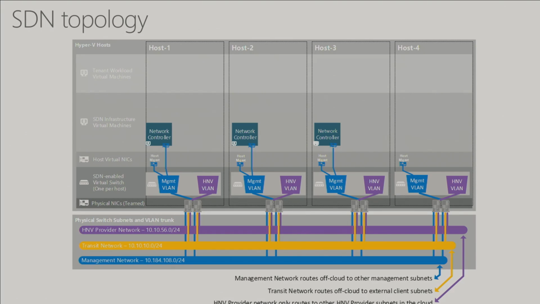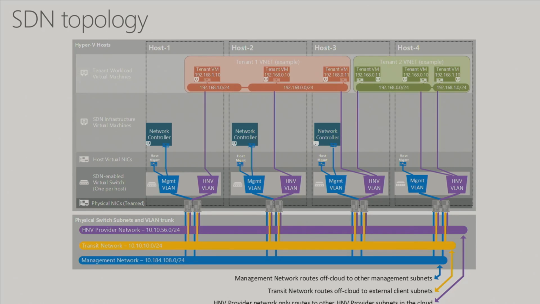So once you have this, you can create VM networks. And these are the networks for the tenants. So the tenant can say, I want to bring my own IPs, and I want to create the VMs there, and they should be able to talk to each other. In this case, there are two tenants, tenant A and tenant B. If you notice, the IP address space is overlapping. And that's OK, because network isolation is one of the features of SDN.